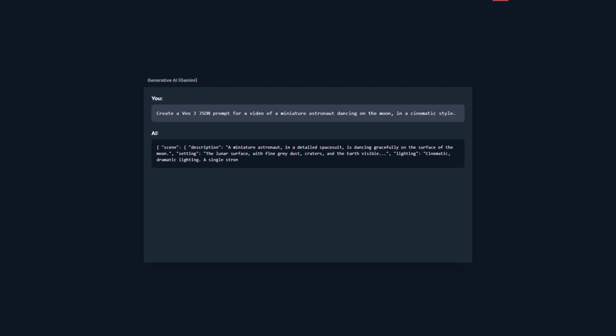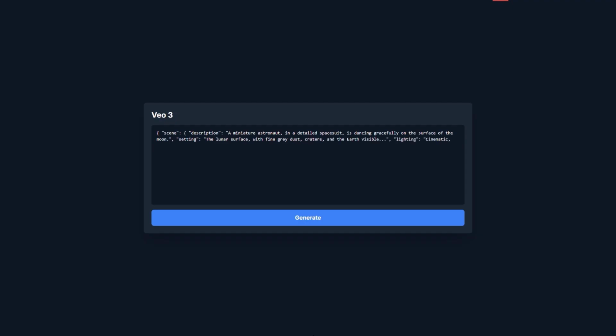A miniature astronaut dancing on the moon, cinematic style. And just like that, Gemini generates the perfectly structured JSON prompt for VEO 3. It knows exactly what to include, the scene, the style, even specific camera movements. All I have to do is copy this code, switch over to VEO, and paste it in. That's it. That's the entire workflow.